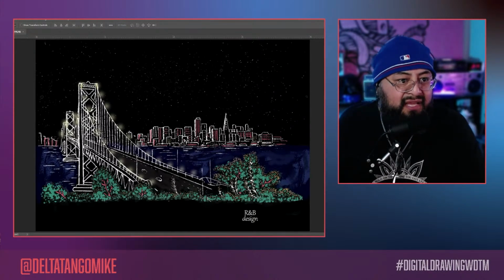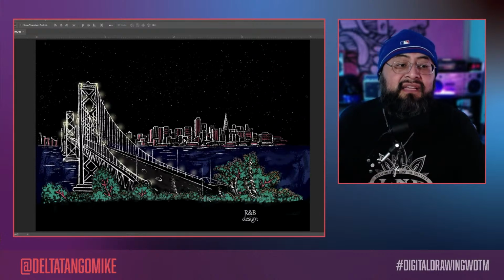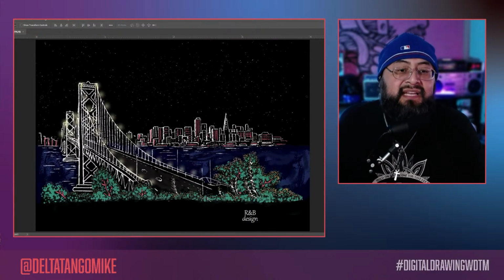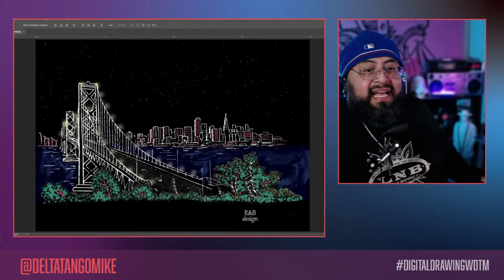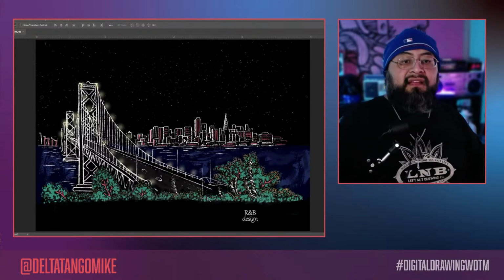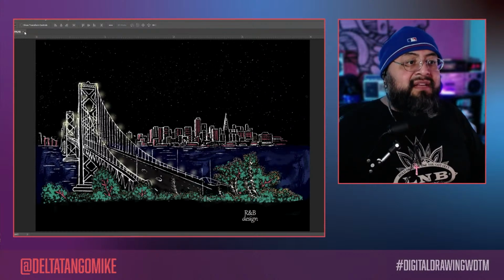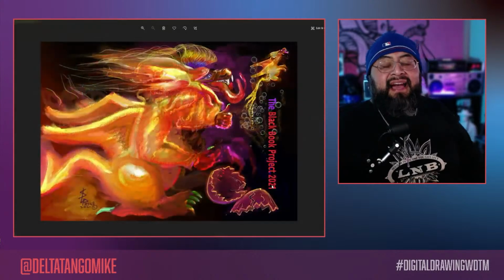Very cool, RB. And is this from a reference? No, actually, just from the things I remember. And it's not Golden Gate, it's Oakland Bay Bridge. I was gonna say, because the Golden Gate doesn't have the city like that on the right side. But that's cool. Nice. I have traveled in those bridges myself. Very cool looking. So this is looking at San Francisco from the Oakland side. Yep, that's right. Very nice work, thank you, RB.